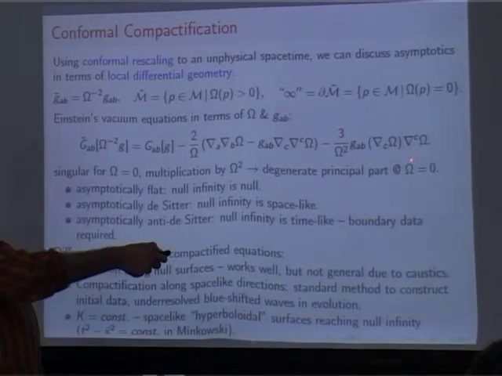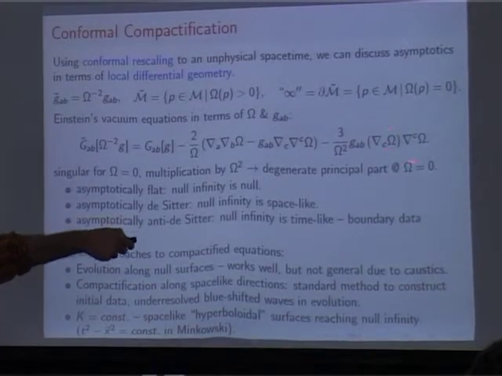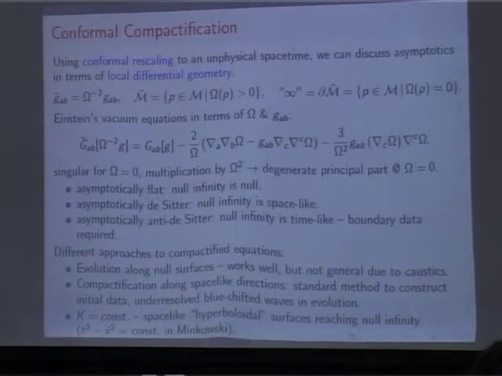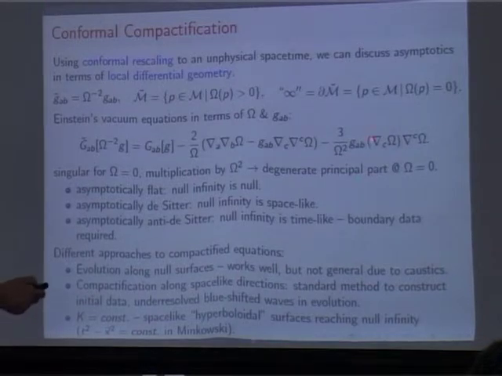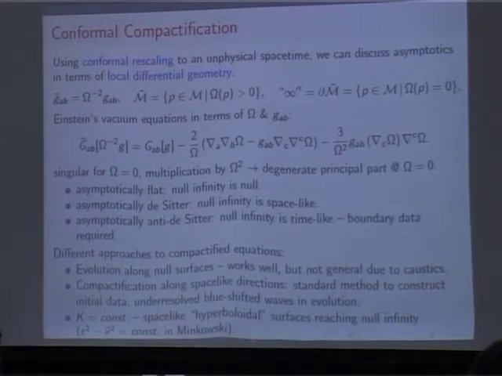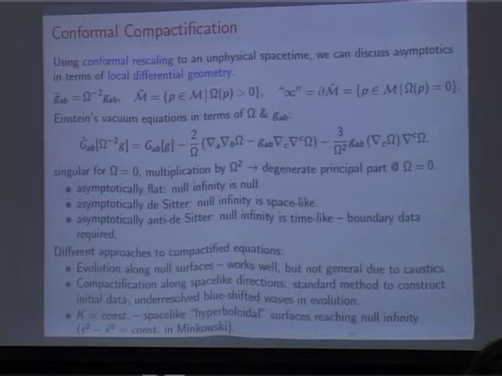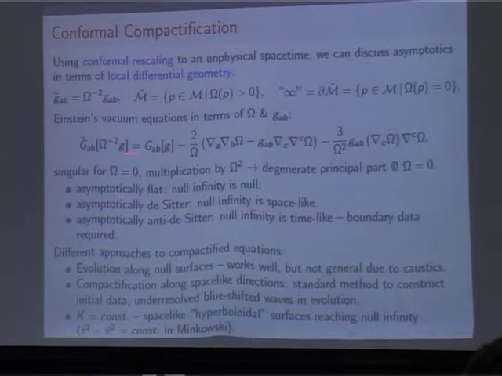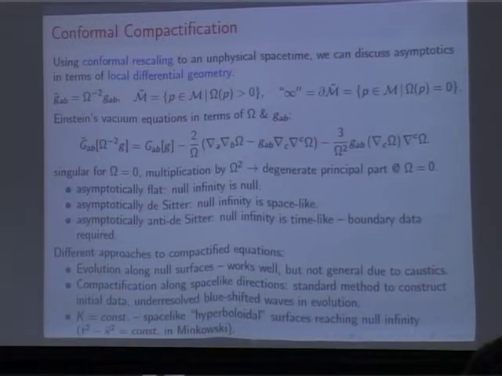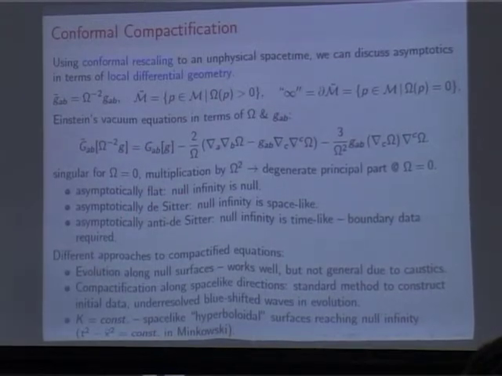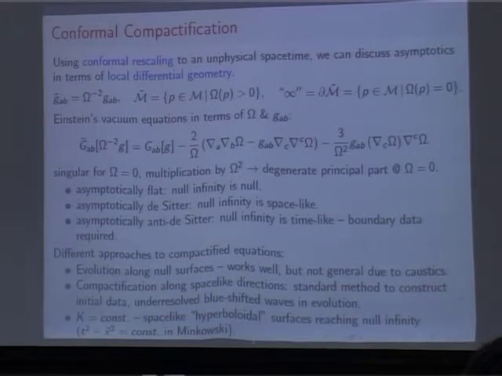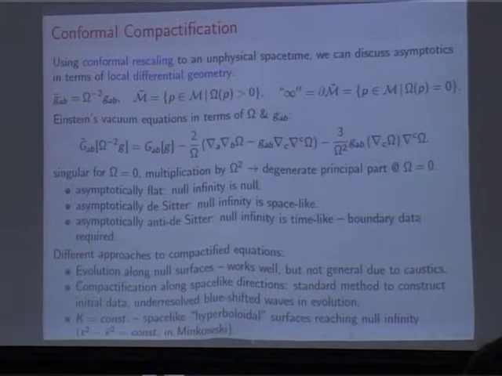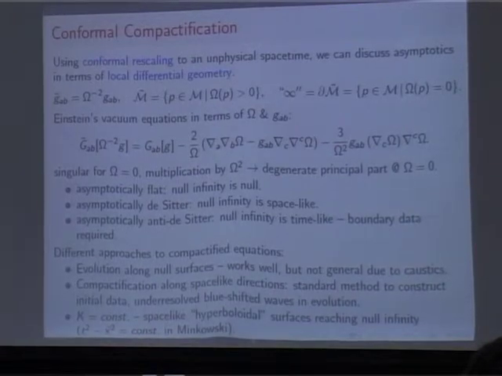So now we get that the gradient squared of this omega quantity goes to 0 at infinity, which means nothing else, that's a null vector, right? So we have just derived that the structure of infinity in the asymptotically flat case is that it's a null surface, because it's spanned by null vectors. Okay, the gradient of this omega is a null vector.